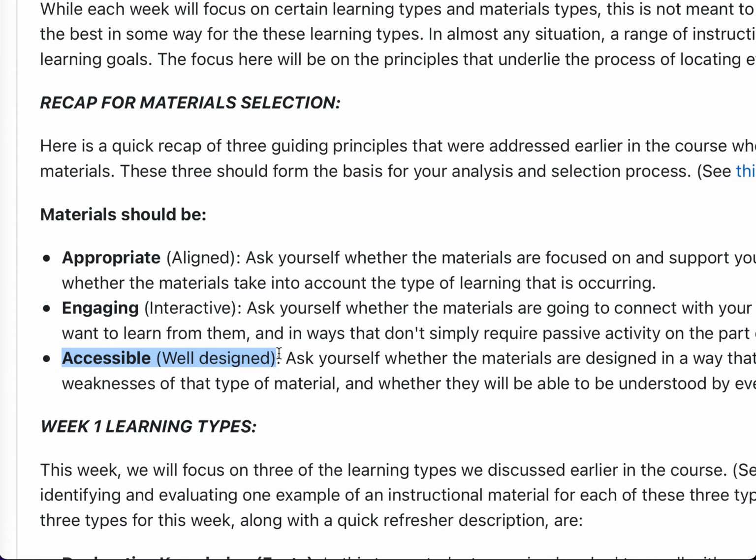So some of the accessibility issue is just understanding how to design these various types of materials well. But this also gets into all of the issues of general accessibility. Can all of your students interact and use this material in a way that's going to give them all equal opportunity to learn the material from it?